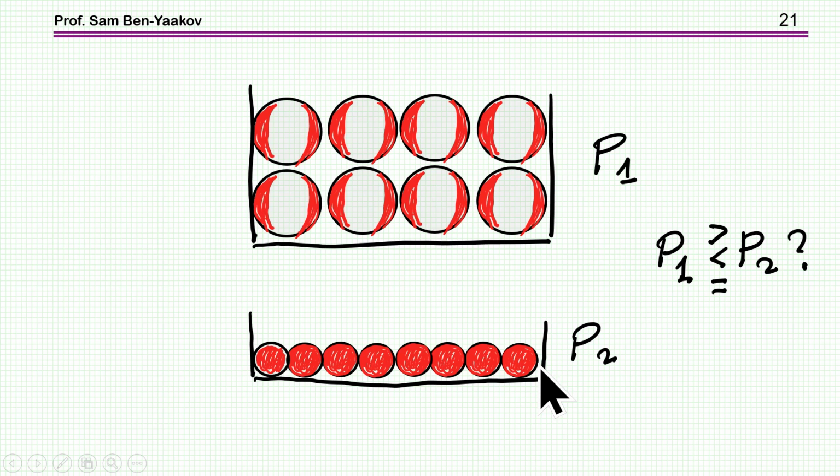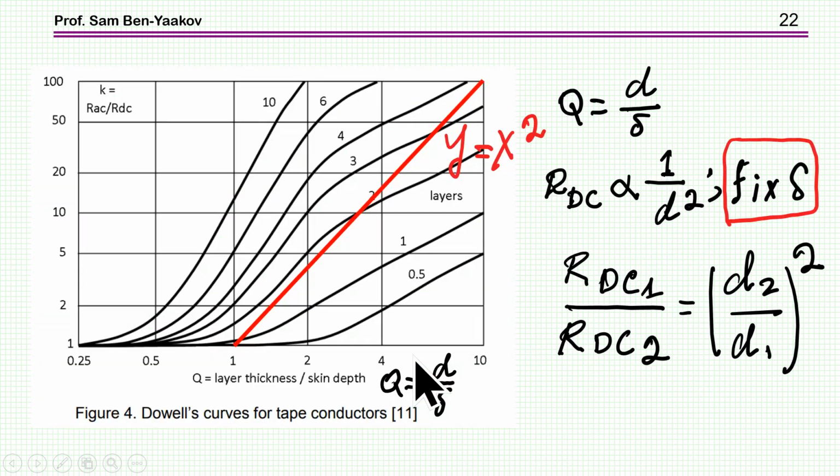So let's have a look at how we can infer what is really going on in this case. To do that, I've plotted here a line which is y equal to x to the power of 2, x squared. X is here, y is here. The reason for doing that is that if I'm reducing the diameter of a wire, the resistance will change as a function of 1 over d squared, because the area is a function of d squared. The larger the area, the smaller RDC, or vice versa, the smaller the area, the larger R is, and the functionality here is d squared.